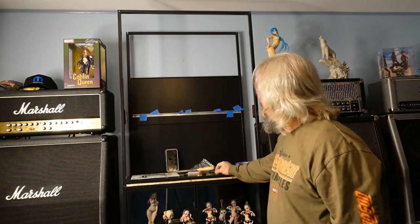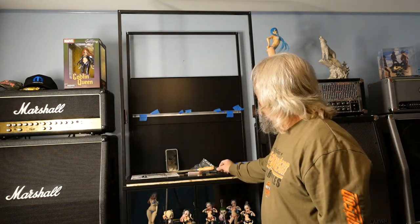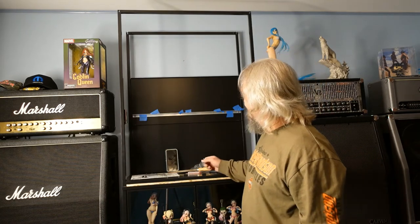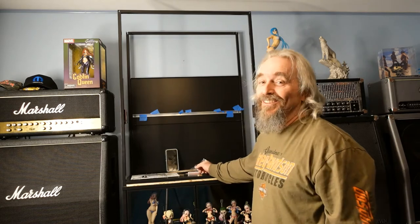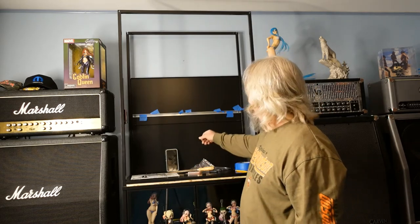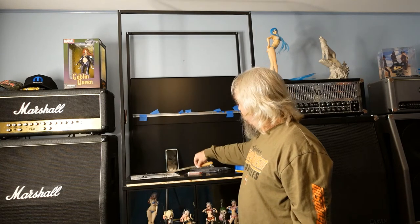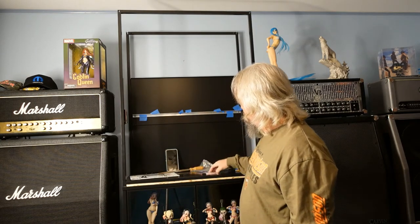10-32s, I believe, or 10-24s, whatever goes in a skateboard. They're skateboard bolts. Any skateboarders out there, you know just what I used. Anyway, when we get to that, once we get that, then we're going to take it to the next step.